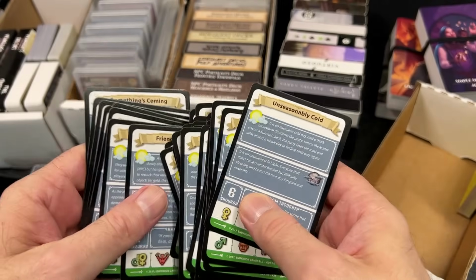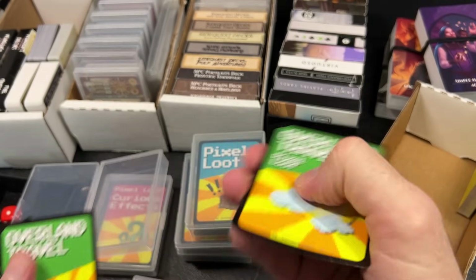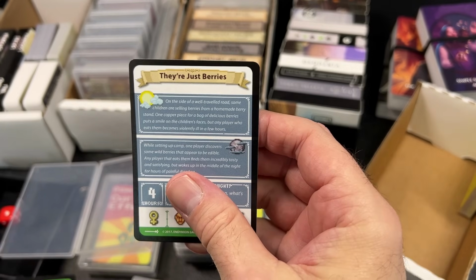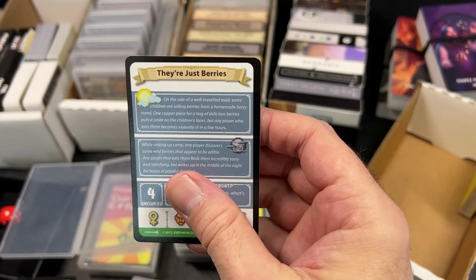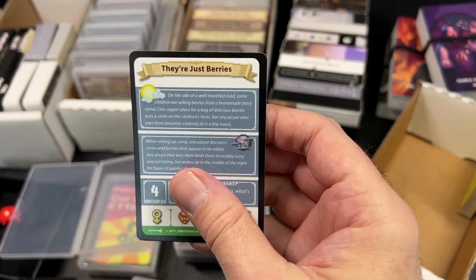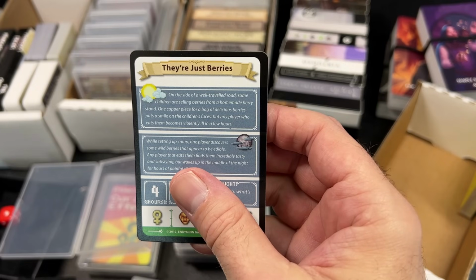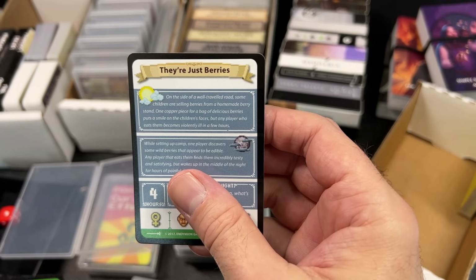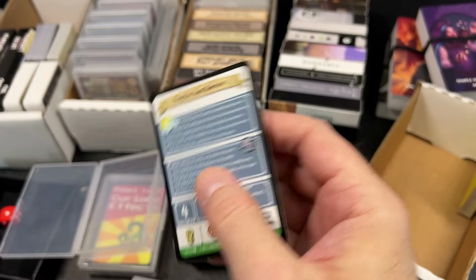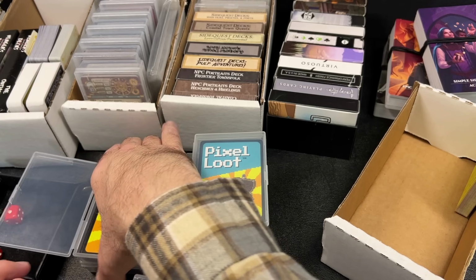So if you were traveling during the day and you wanted a random encounter, you could say, here we have: found on the side of a well-traveled road, some children are selling berries from a homemade berry stand. 1 copper piece for a bag of delicious berries puts a smile on the children's face, but any player who eats them becomes violently ill in a few hours. So maybe you could say, well, I wonder if my character would know.